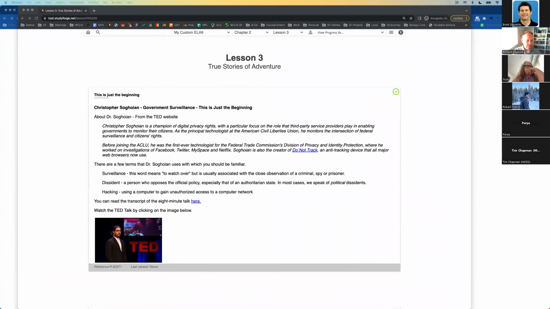Okay, now currently there isn't a way to duplicate and edit the content that's specifically in this reading. That's a feature that we hope to have really soon, but you can copy this reading and create a new reading and add that content and add that reading back into your lesson.